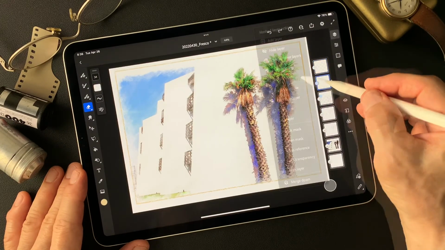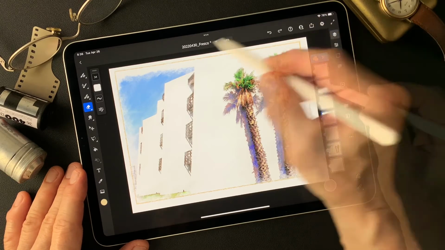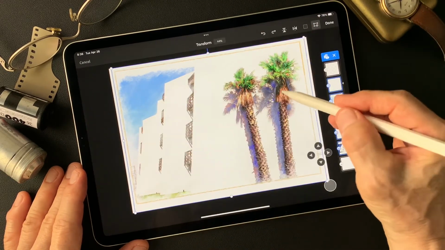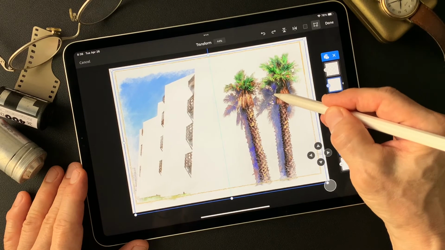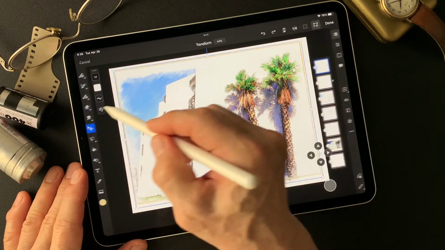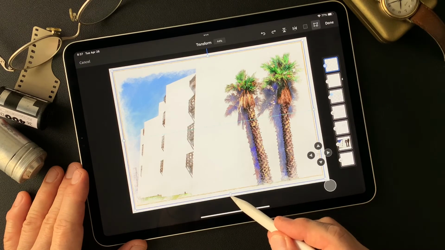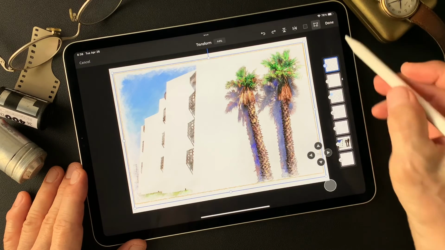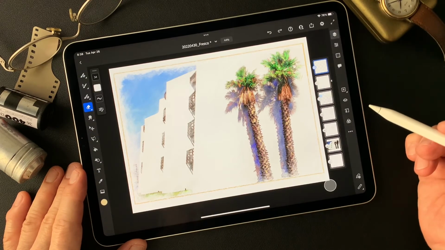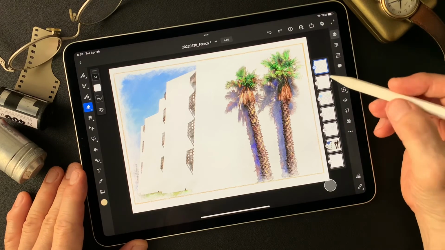Okay, I'm going to move. Select multiple. 1, 2, 3, 4. Then move. I'm going to move just one. Alright, that's it. This is the third one. Okay, I guess that's it.